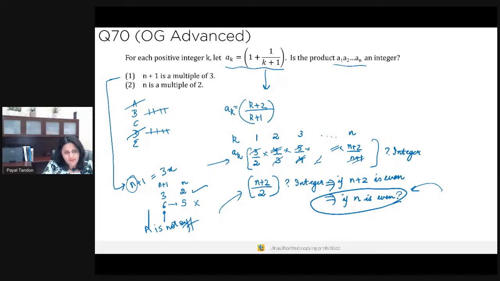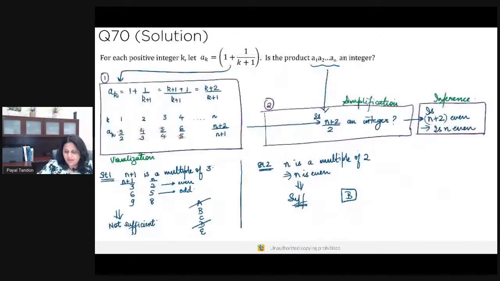So there you go. 5 people who selected choice D. D is not a possible answer at all. So I'm going to ask you, where did you falter? This is the analysis for statement 1. Statement 2, n is a multiple of 2. That's direct. Choice B is the correct answer over here. So now tell me, at which step did you falter? For people who were not able to do statement number 1, why? For people who selected choice D, why did you select choice D? Again, statement 2 is straightforward. That's precisely what we needed to answer. But which step did you falter in?